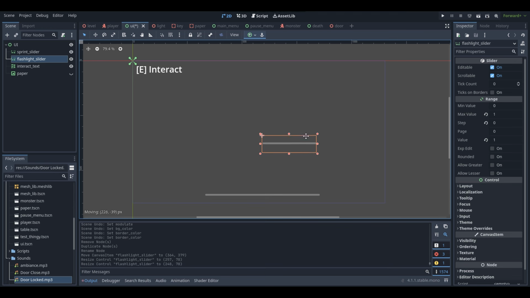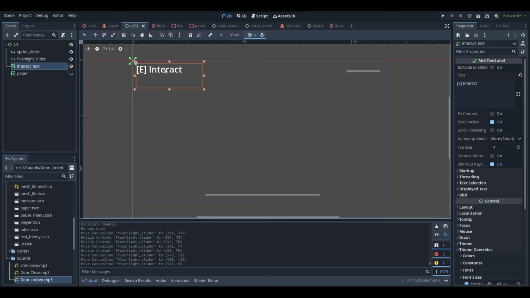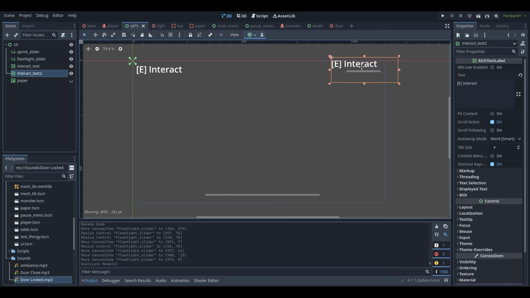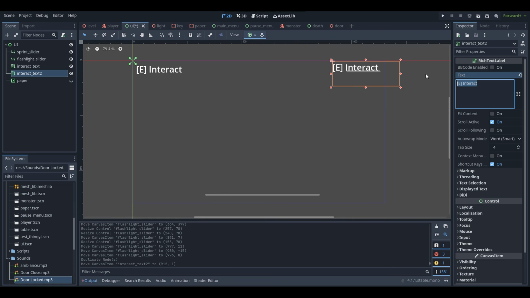So here we have our flashlight energy meter. I'm just going to put this in the top right here, or we could even have it down here as well, but I think it'll be better placed on the top right. If you want to, you could even have some text which says flashlight energy, or an icon which shows a battery or a flashlight, to show that it's a flashlight energy meter. So I'm just going to write flashlight energy.